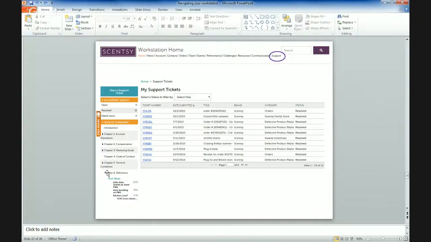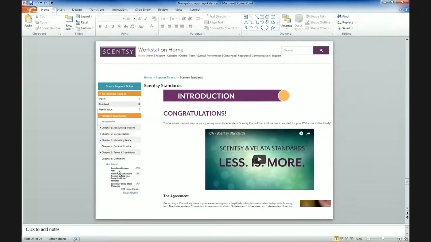And there's definitions. So if you want to know what GWV is or TWV is or what PRV is, all that good stuff, it's got a whole list of definitions, which I think is pretty helpful to read up on. But I'm a nerd, so there you go. So this is the introductions to the Scentsy standards. This is what the first screen looks like, but you can click on any, you don't have to go through all of them. You can click on any single one of those.